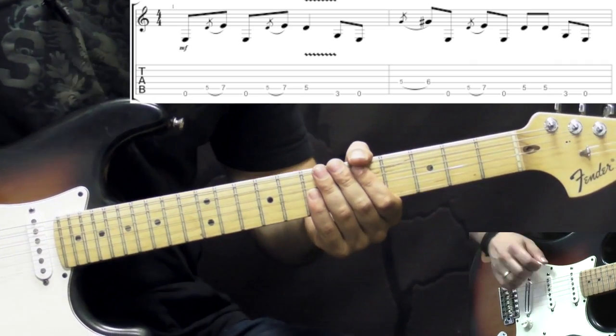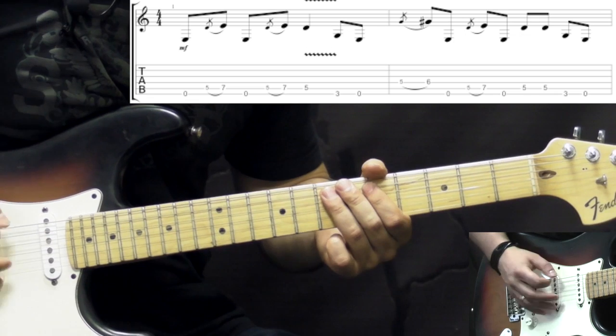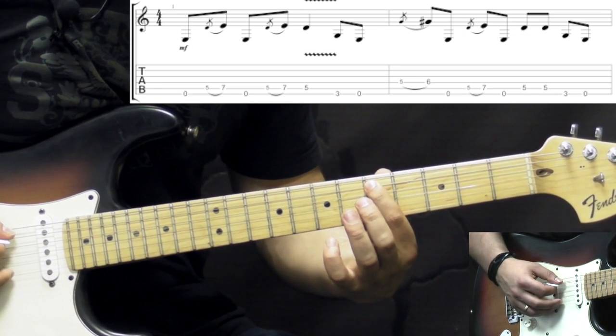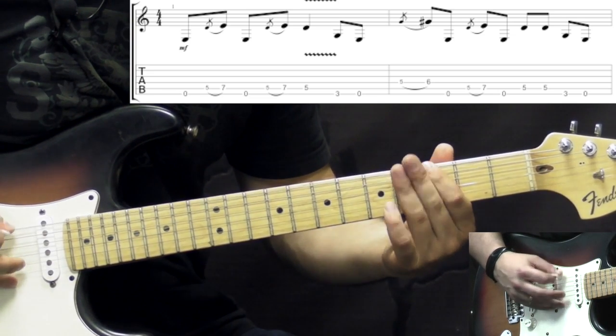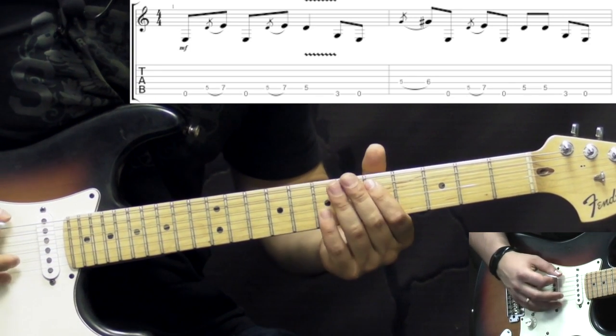Okay, so like I said, it's a grace note from 5 to 7 on the A string, and we play it 2 times. Then we have the 5th fret of the A string with some vibrato, and then 3 open on the low E string. So one more time.